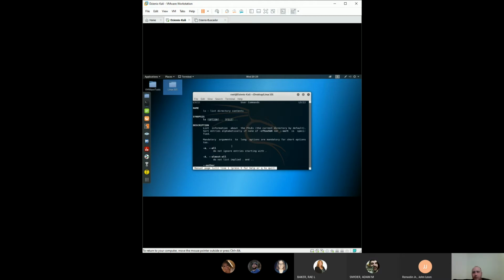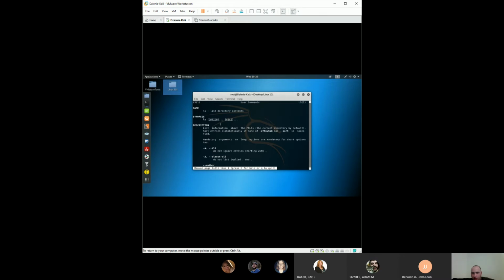What this does is it offers us what the name of it is, how you would type it out. So it says there ls, option, and then file. So you can list what's in a specific directory, or you can list what's in your current directory. And then all these options are available, right?